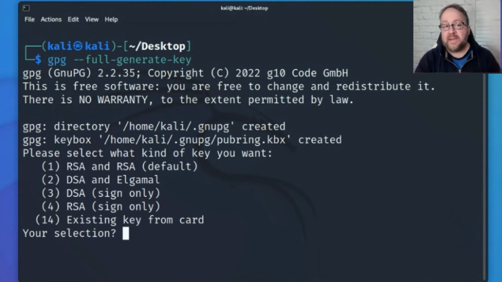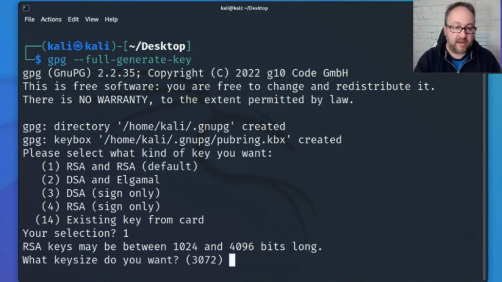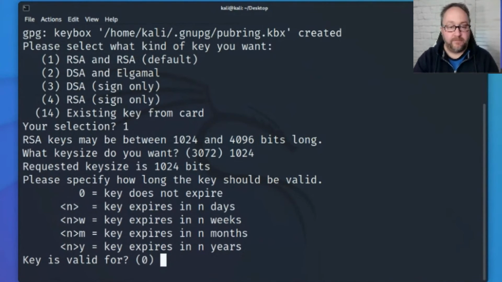We're going to use the RSA algorithm just like Scott just outlined. We can talk about DSA, these other things, if someone's interested down the line, maybe in the Q&A, but those are elliptic curve and so on. There are different ways to encrypt stuff. But we're going to say 1 in this case, hit enter. And then we're going to use a short key length for this example because it's quicker. We're going to do 1024. Now, when I say short, this is not short for the old days, but it's still short for nowadays. So we'll do 1024 and we'll hit enter.